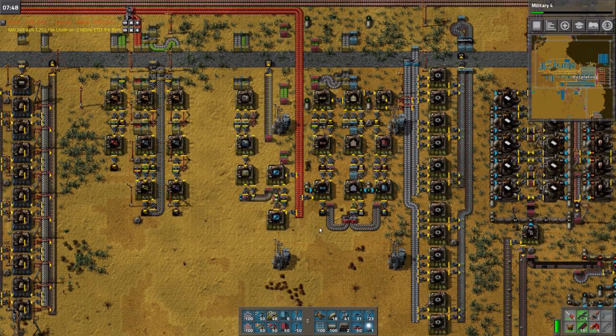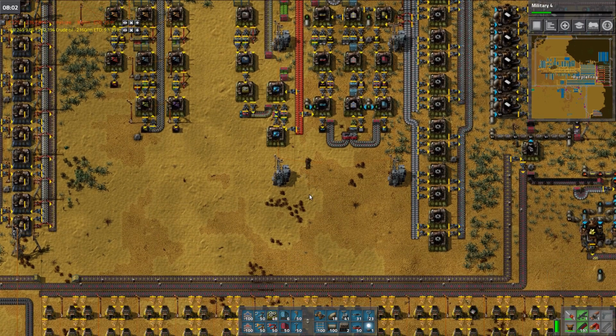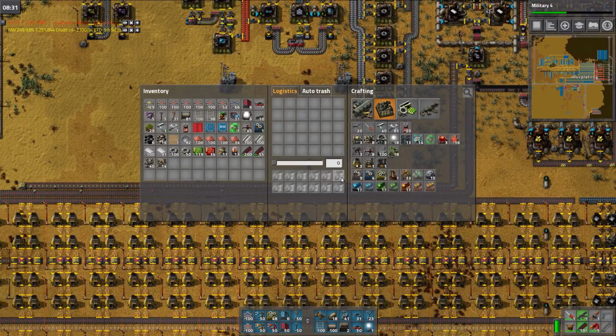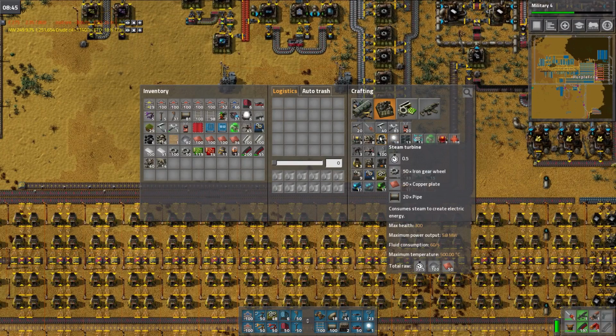Now, as it is, we only need 80 megawatts to run this thing. So I only need 2 nuclear reactors to cover the 80 megawatts necessary. But I would then have to completely turn off the rest of the power, which is fine. But we'll do that. Now, I need heat exchangers and also steam turbines, which I didn't think about.